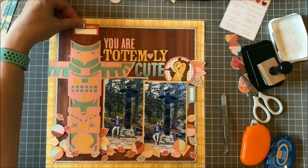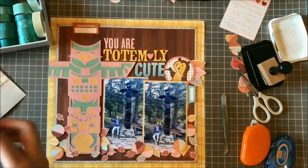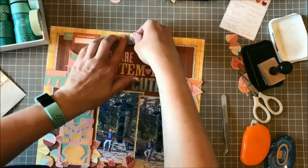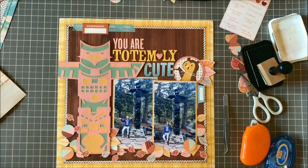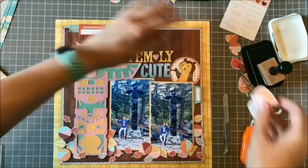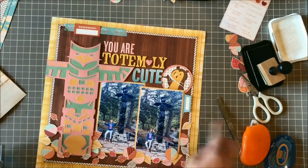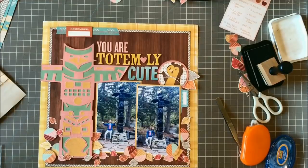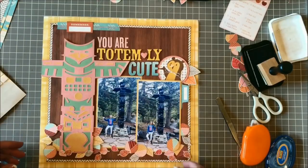I pull some leaves off and try to redistribute the colors to make it look not quite as crazy, but that's fall — you have leaves everywhere. Here's where I put some blue at the top of the page to continue the step-down: you've got blue in the washi tape, blue in the word 'cute,' and then the blue tab on the side. The length of the washi tape also steps down on top of the title. I didn't plan that — I just noticed it as I worked, so I started making design choices to emphasize it even more.